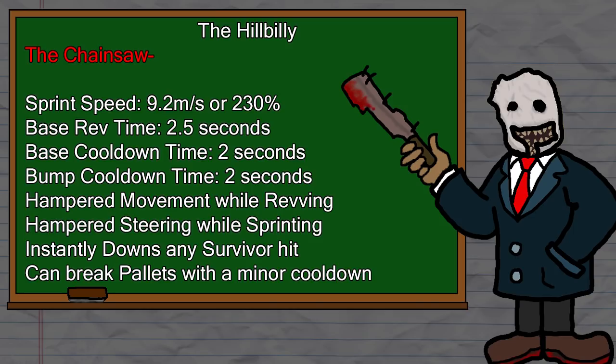Why you would ever be revving your chainsaw for 15 seconds straight and in a chase without downing the survivor is beyond me, but just know that unlike some other killers where their powers will cancel bloodlust, revving up the chainsaw does not. This is good because if you're mid-chase and you're about to get bloodlust, revving up your chainsaw doesn't have a downside because it won't break your bloodlust. You'll still gain that 15% movement speed.